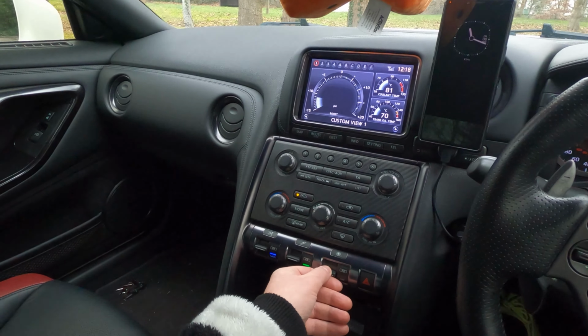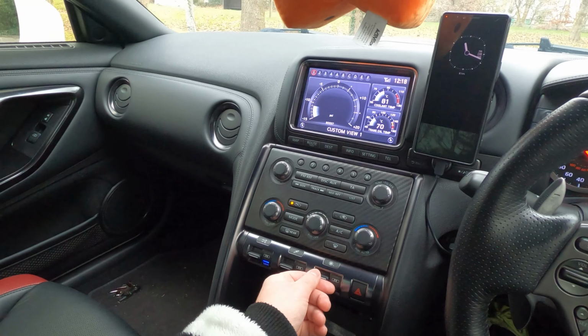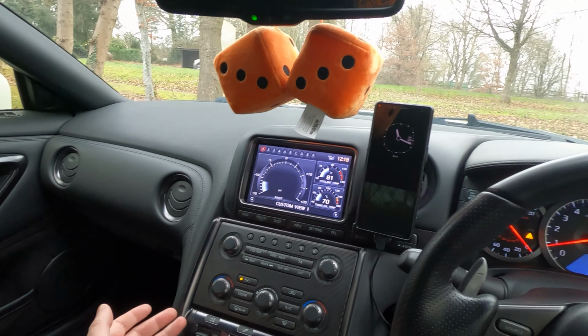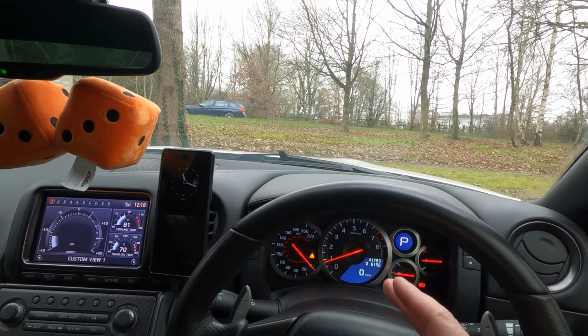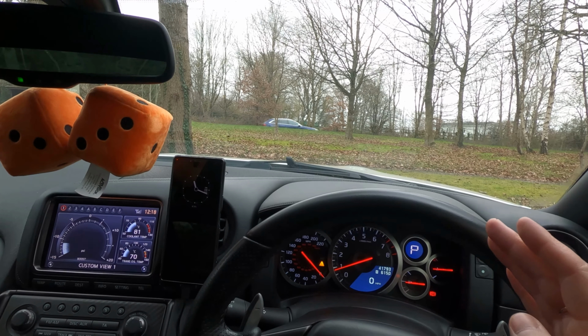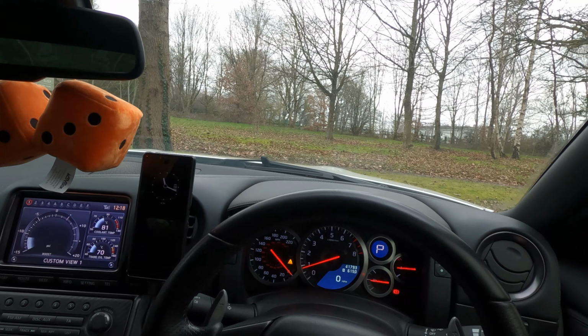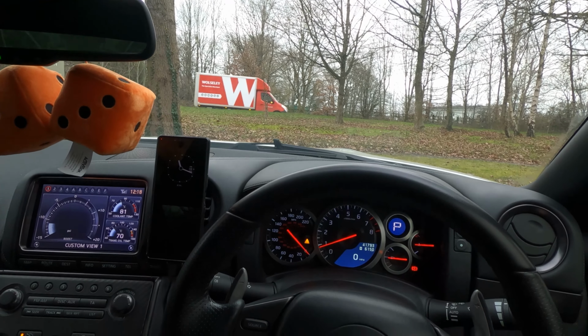So this switch here that usually turns the traction control into race or off actually doesn't do anything now, but obviously the LEDs still work, and the traction control is selected by selecting map 3 or 4. But as I'm not Lewis Hamilton, I tend to select map 3 for virtually everything apart from maybe a quick little burnout to warm the tyres up before a drag race.